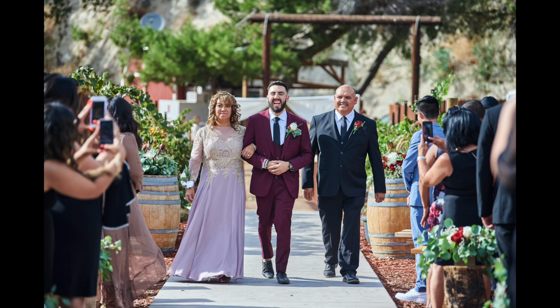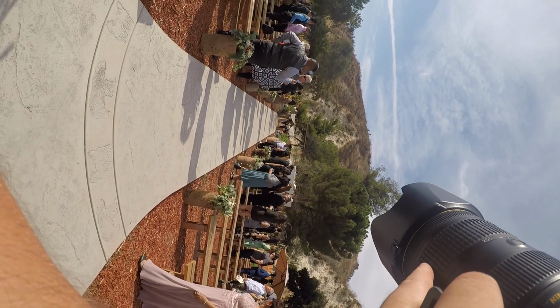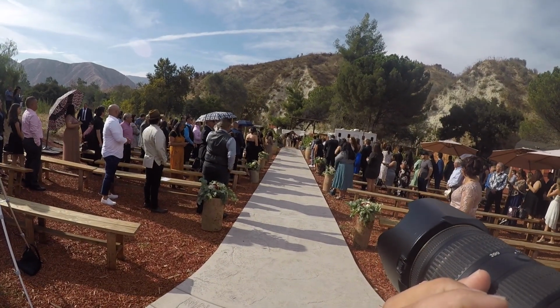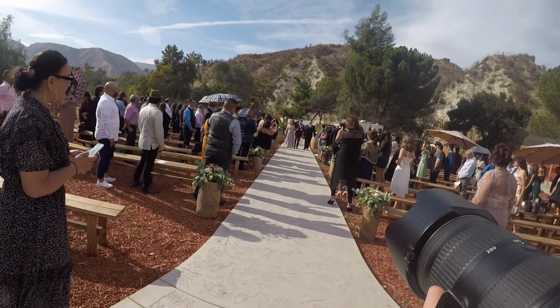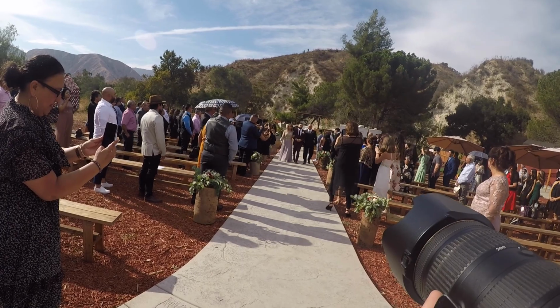So here they are walking in. It's a nice shot. Here's a shot of the groom waiting for his bride. Now, I'll tell you this, I don't only have one GoPro on, so I didn't get that shot on the GoPro, but I put it on there so you can see that I did get it. I have two cameras, and only one camera has the GoPro mounted. The other one is my wide angle lens. But my favorite lens is this 70-200. I really love it. You can get anywhere you want, you can get the shot you want. So if people are walking down this aisle, oh, that's still the groom walking down.